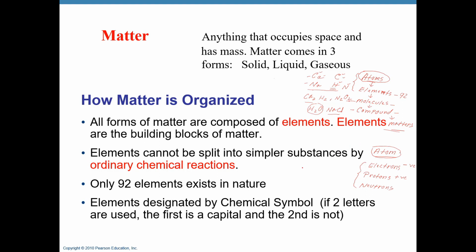Now, if you see the structure of an atom, this is an atom, and in the center of the atom you have the nucleus, and in the nucleus you have the protons and neutrons. Those two subatomic particles are present in the nucleus. For example, this is an atom and it has 3 protons. These are protons.